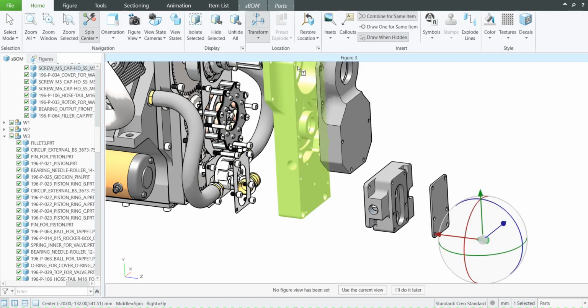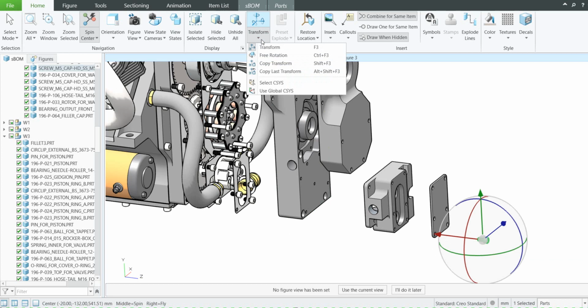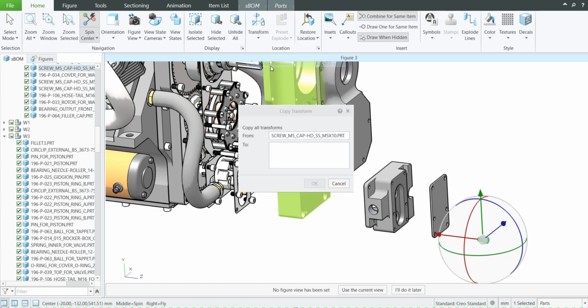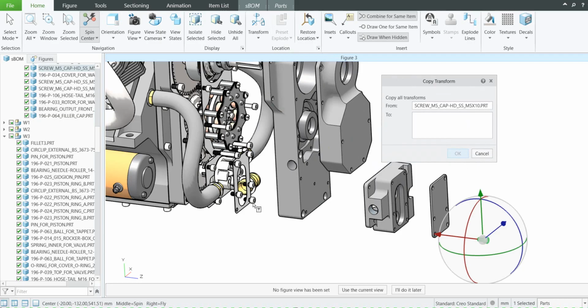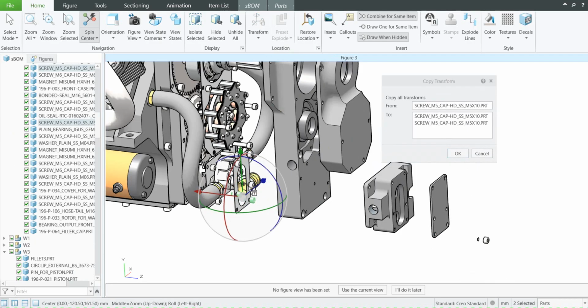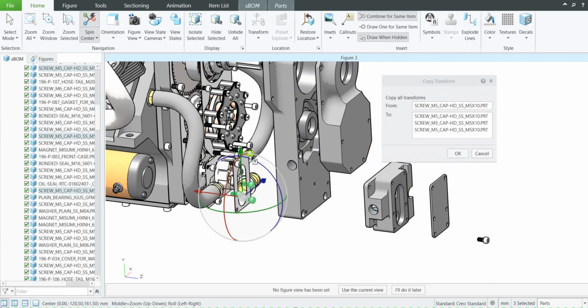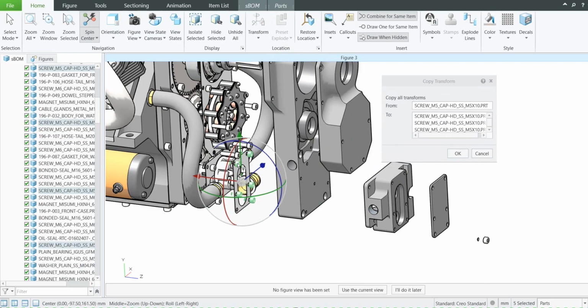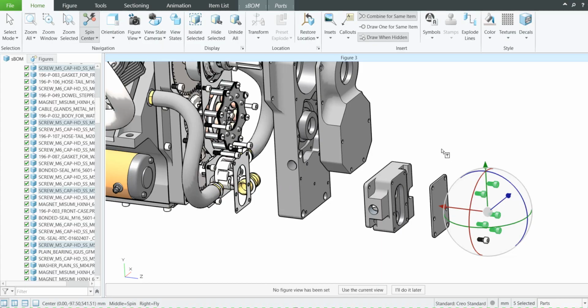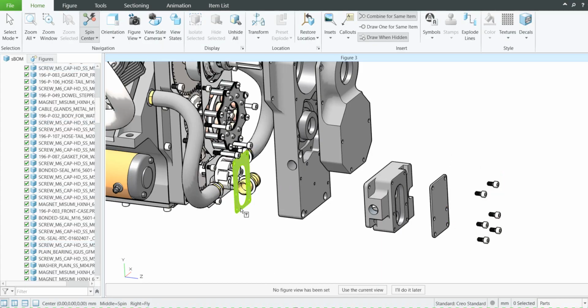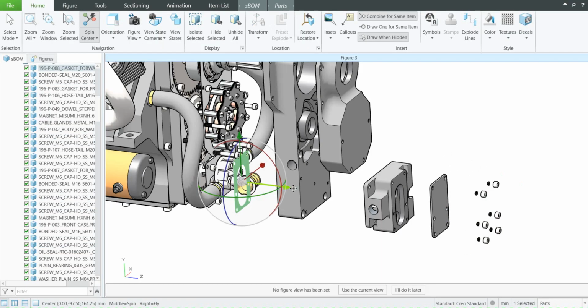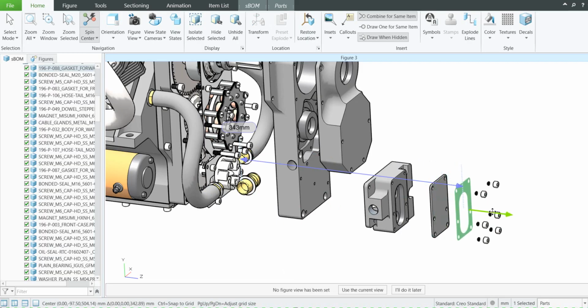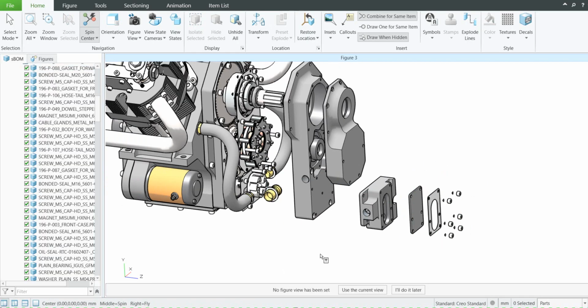If you select the object, in the transform drop-down menu it's copy transform. Now you are able to select the objects which will have the same location as the original one. Again, you can select the objects one by one or use the rectangle for the selection. Now the placement is okay, and if necessary, you can move between the other objects.